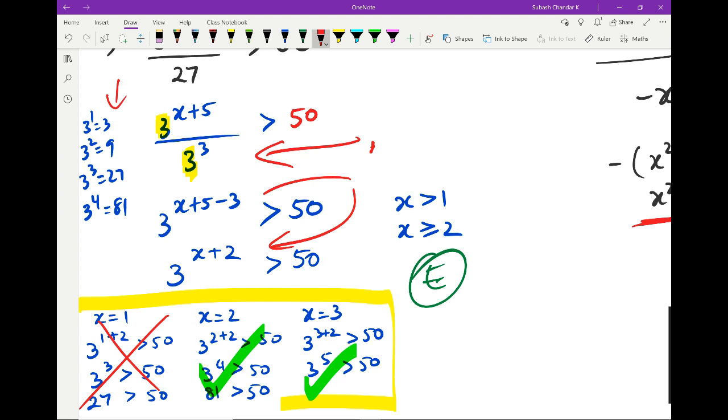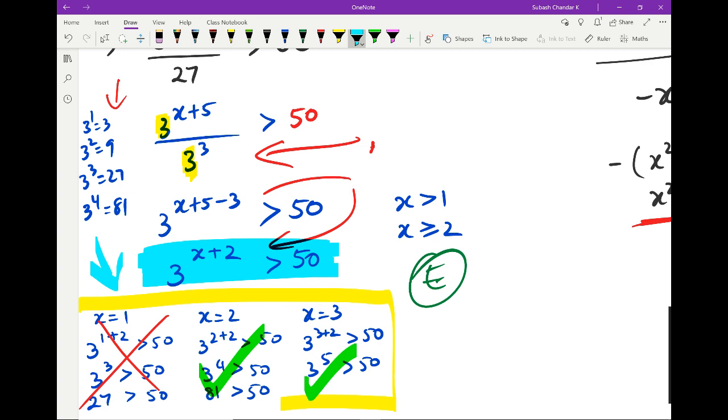Because I'll be honest, even though I do these types of questions, when I get to this stage, I still use this kind of method just to see what the answer is. This is what I would do. I'm not trying to say that I can just look at it and go, I can solve it. It doesn't work like that. So this is the way I do it, and that is absolutely fine.